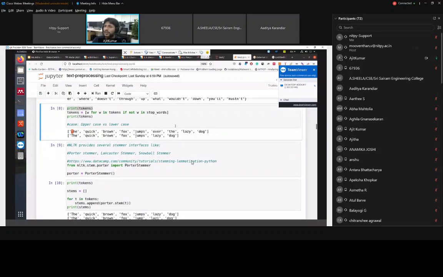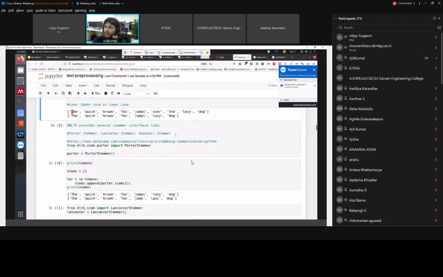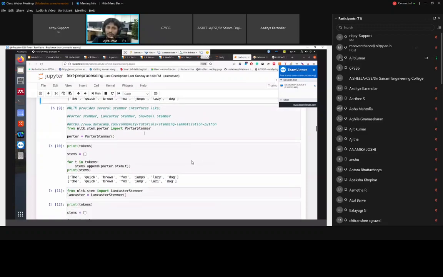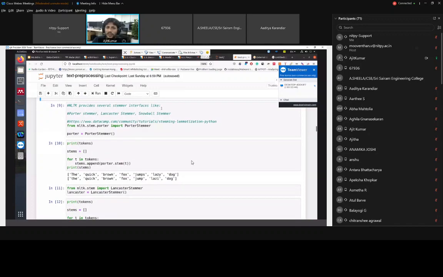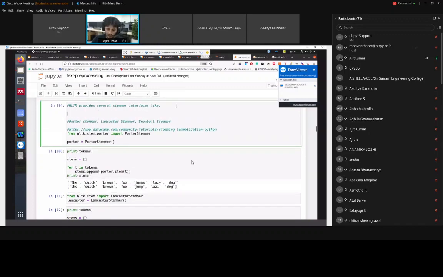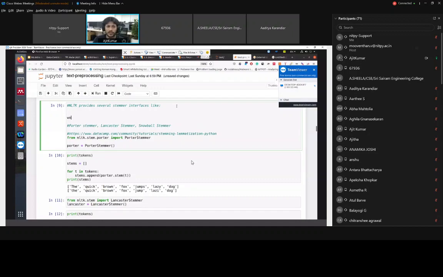Once we have done tokenization and stop word removal, the next very important thing, which we do most of the time, is stemming. Many people ask about stemming. It is very simple. What is stemming? We have words, say suppose "working". Working is a different form of the verb, and the root word for this is "work". If we keep these two words and we are making some features, they will be represented as separate features, and that will not give very good performance.